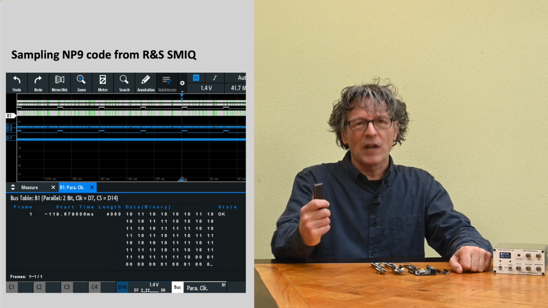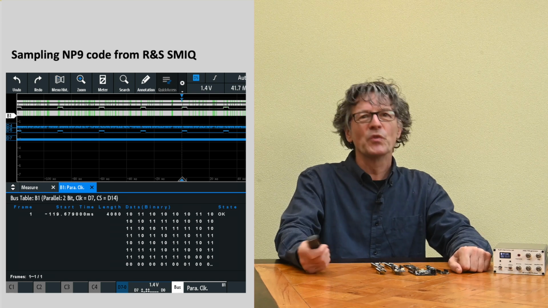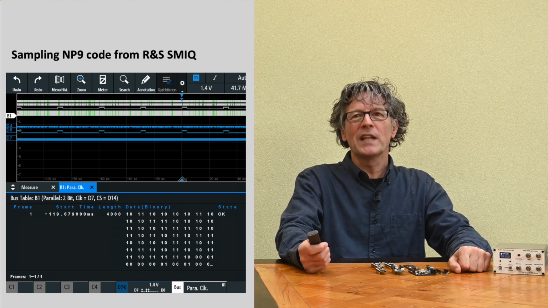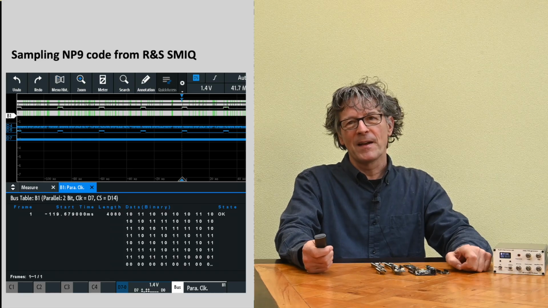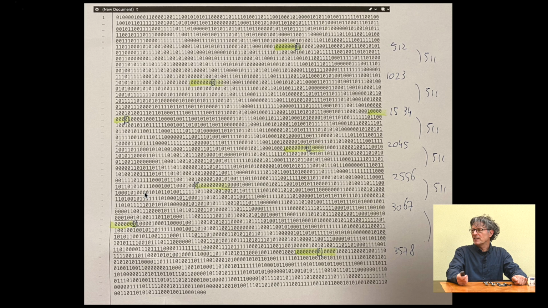And then on the computer I wanted to see if the code was every time the same length and actually the same content. To do that, I used a little program, one of my favorite text editors, called EditPad, I think. On a Windows computer, it's a pretty powerful plain text editor. And what you see here, and I even printed it out on a piece of paper, I analyzed that every time I got exactly 511 bits, but also every time I got exactly the same sequence.